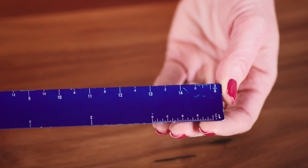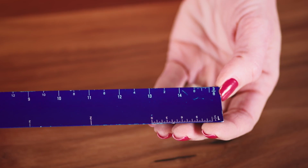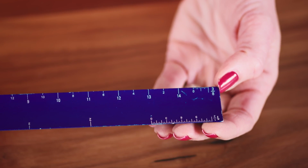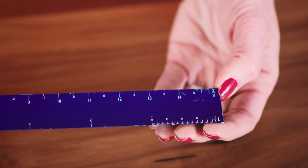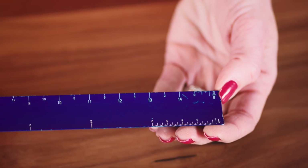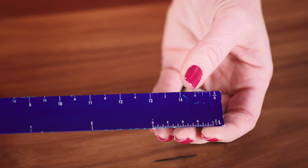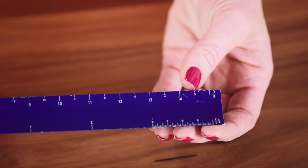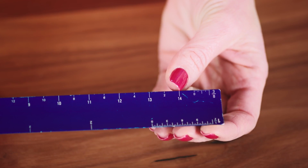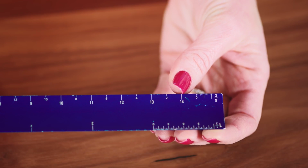So for this example, we're going to look at the 3/8 inch scale on our architectural scale. What this means is that for every foot in real life, when we draw it on paper, we draw a 3/8 of an inch dimension. So in plain terms, this distance between 0 and this first mark is 3/8 of an inch, but that represents 1 foot in real life.